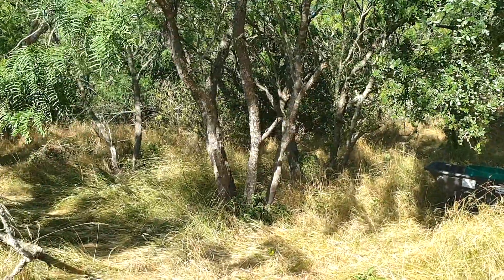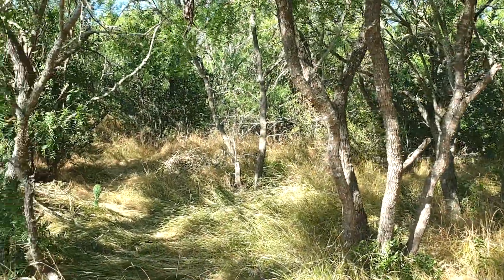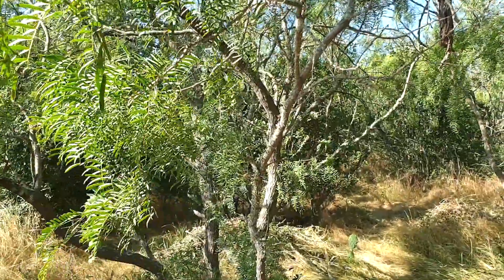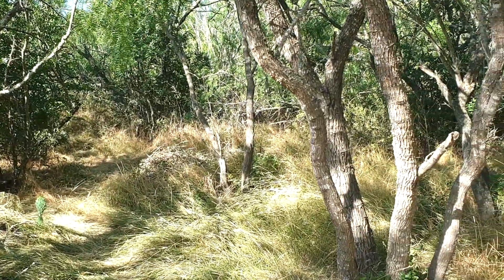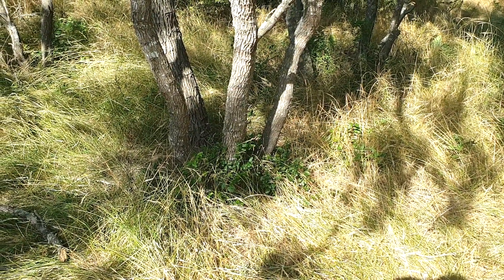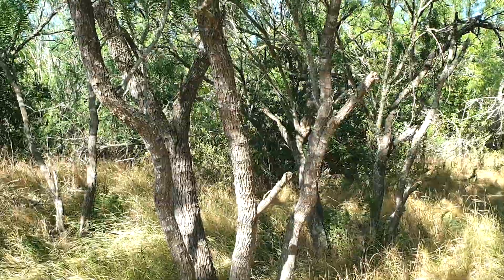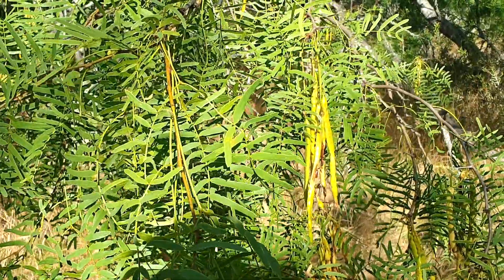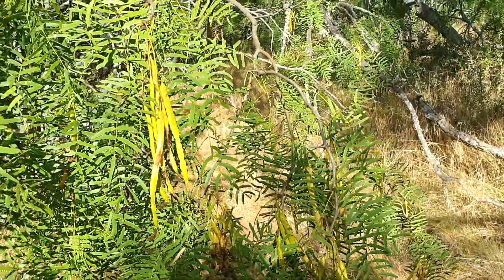There are indigenous tribes that noted how the grass under a mesquite is the last green grass during a drought, and I found that the Pima Indians regarded it as the tree of life. The mesquite is a nitrogen-fixing legume plant, and I hear a lot of gardeners are looking for nitrogen-fixing plants for their soil, and lucky for us in Texas, this hardy tree is one. When mature, they can grow up to 30 feet high. The wood is extremely hard, and because of its twisting branches, I've mostly seen it used in furniture making. The wood also produces a smoke that is great to cook over. The leaves, bark, and roots have all been used for medicinal purposes. Here you can see the bean pods growing. They will turn brown in the late summer, and then they can be picked, dried, and ground down into a nutritional flour that is both high in protein and fiber, so I'm hoping to try to make some later this year.